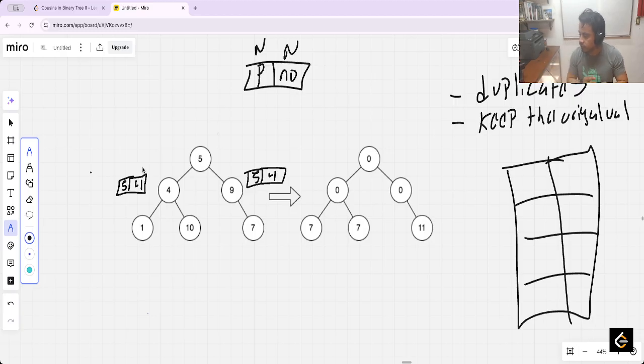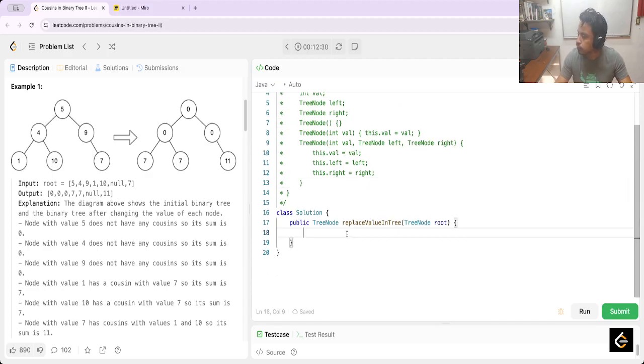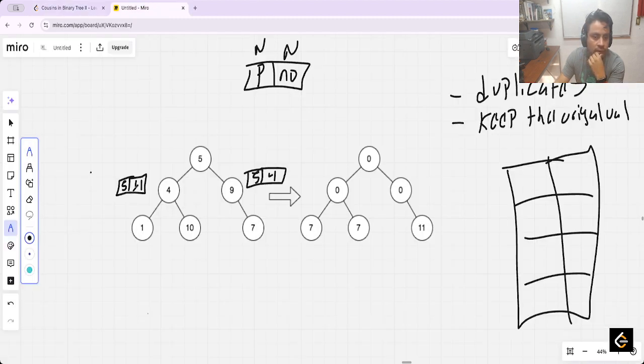Okay. It basically only keeps track of the parents, but I can't use the value directly because these trees allow duplicates.